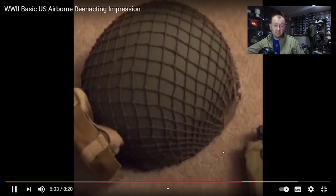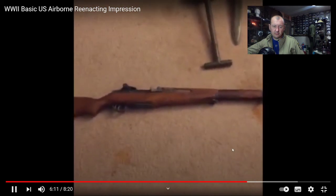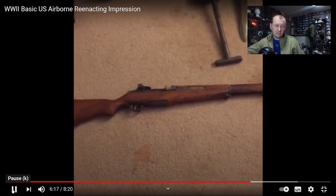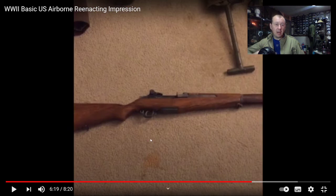So we'll move on to the last part of the equipment section, and that would be the M1 rifle, which is just a Denix replica, non-firing. I just have it as a stand-in until I can get an actual M1. See, the Denix ones, if you put some work into them, they do look very good. You can rub them down, put stain into the wood, rub it so the metalwork has the wear and tear in the right places. You can hide some of the bolts and screws which shouldn't be there. You can put it into original woodwork. There are loads of different things you can do with them.